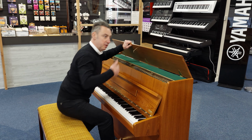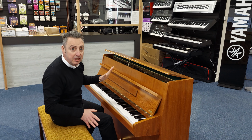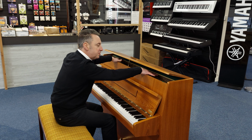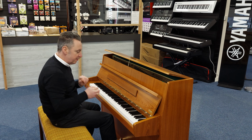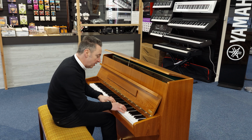Inside, incidentally, there's pictures on the website, but it's really clean. All the hammers are straight. It's been regularly tuned. It's a concert pitch. But if you open that lid, it just lets more of the harmonics escape, and it gives a slightly brighter sound as well, and maybe a little bit more volume, like this.